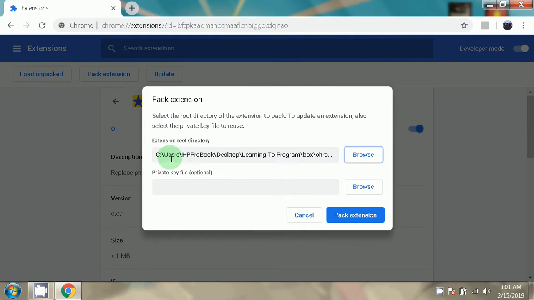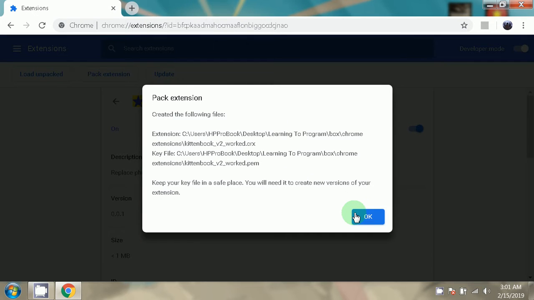Okay, so then it fills this path. Pack extension. Created the following files. So I have an extension here with a .crx file name, and then I've got a key file path right here with a .pem file extension.